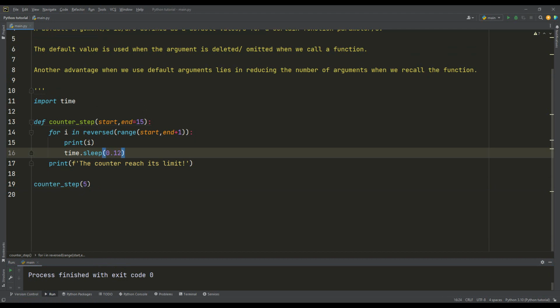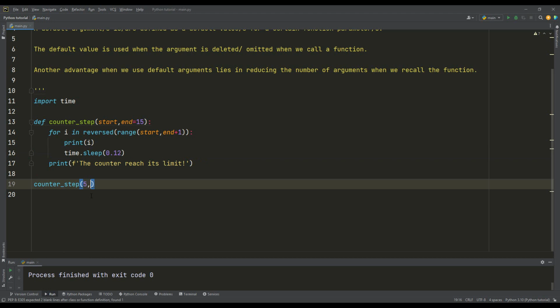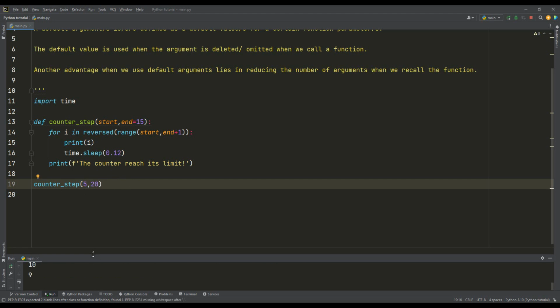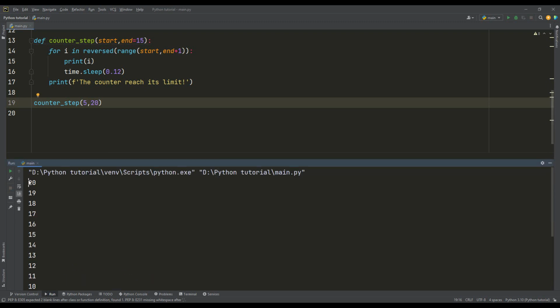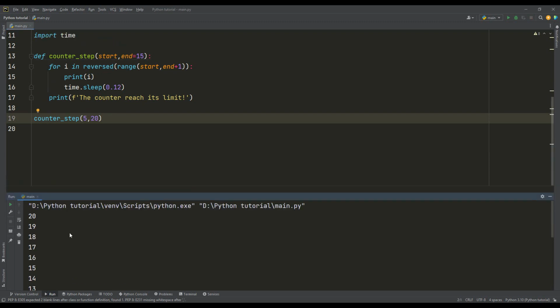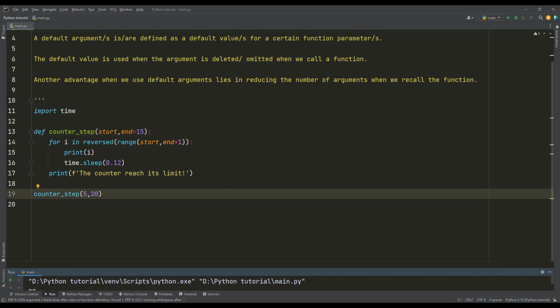The default value is changed when we recall or invoke the function. So now I change this 15 to 20, and when I run the code, it will start from 20, not from 15.